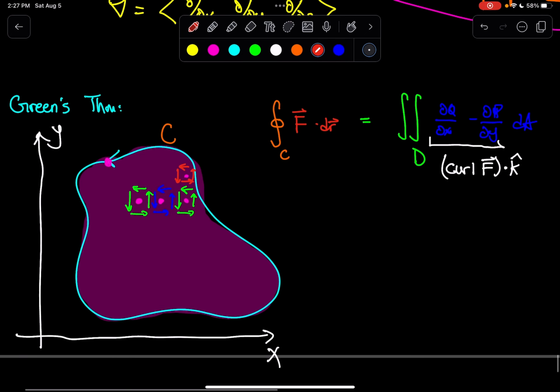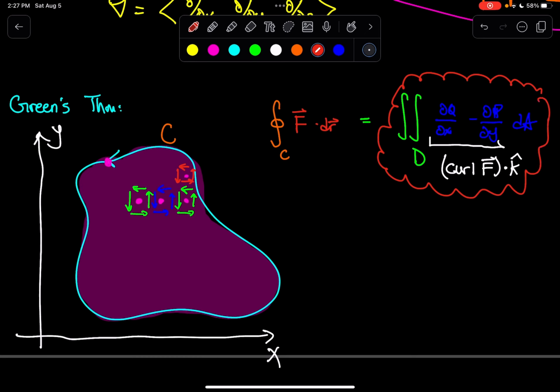So this double integral right here basically is adding up the total curl over this 2D region given by D. Now, how the heck does that equal a line integral, right? This is not super clear yet. Well, check it out. Notice what's happening at all of these points is that the curl kind of cancels itself out in every single place that is on the inside of D, right?